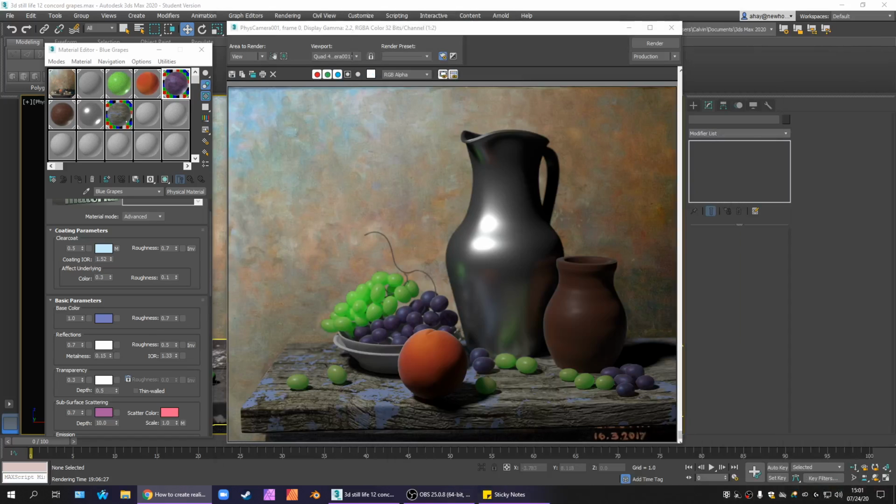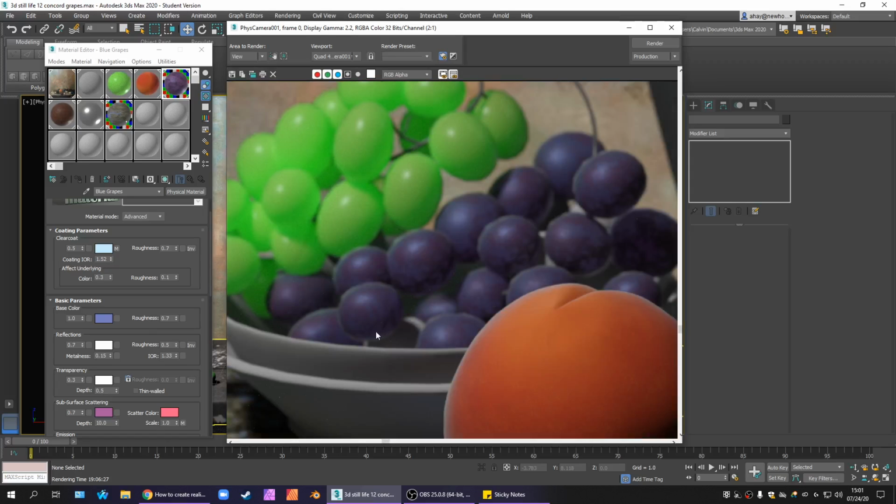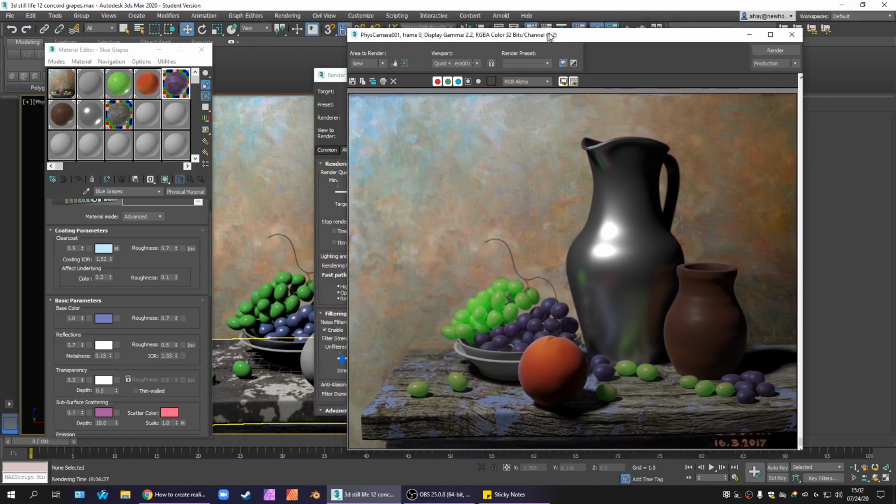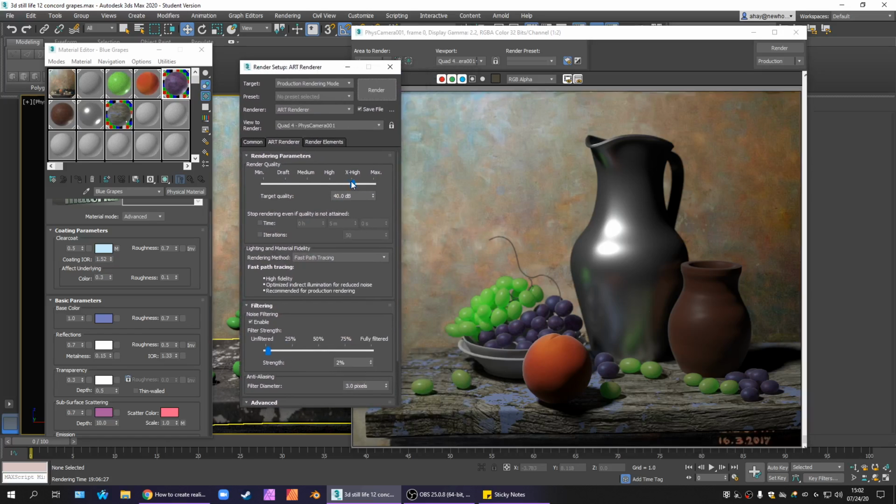So that out of the way, here are my current results. I don't think they're perfect, but I'm much happier with them than I was earlier, so I'm ready to show it off a little bit. I took a render at a relatively high resolution, so I said 1920 across, and then whatever my aspect was, I had it locked. So this turned out to be 1920 by 1521, but the idea is that it would be more or less an HD render. I set the quality in the render settings. Let me see if I have those open. Yep, I set the quality to extra high, 40 decibels of measurement.